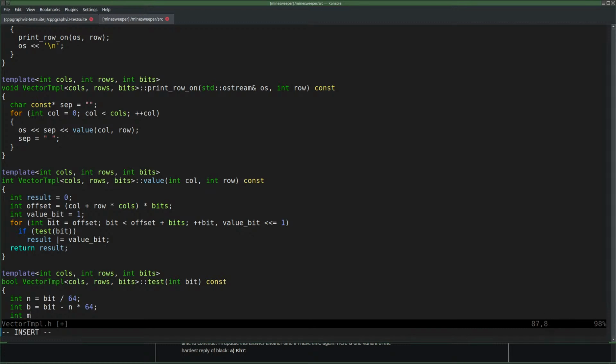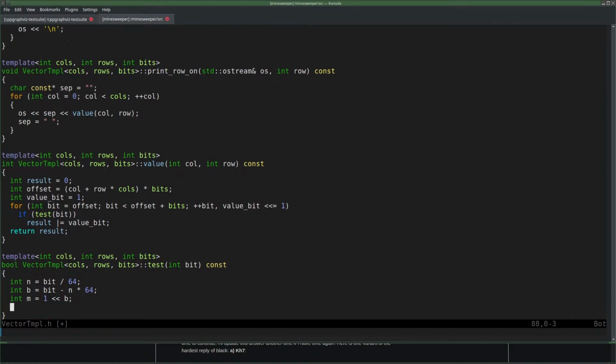To get a mask m, which is 1 shifted left by b. And then we return data[n] and m.